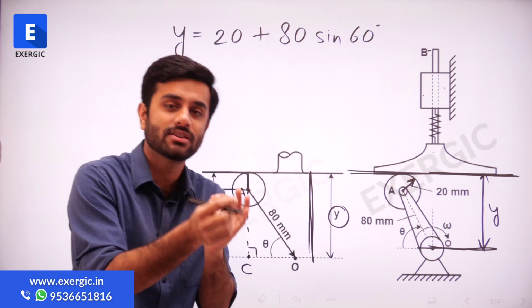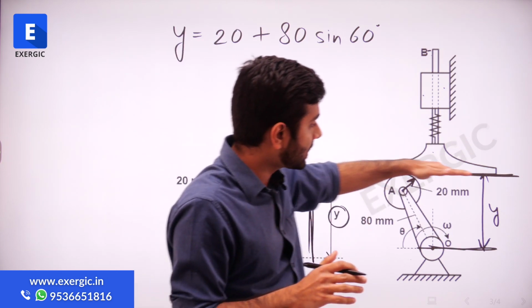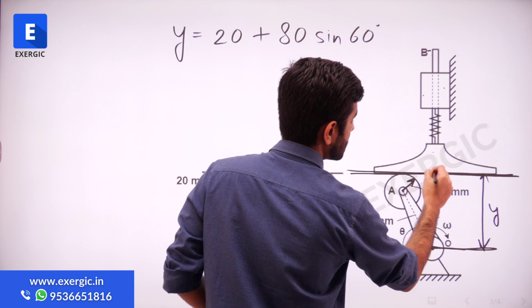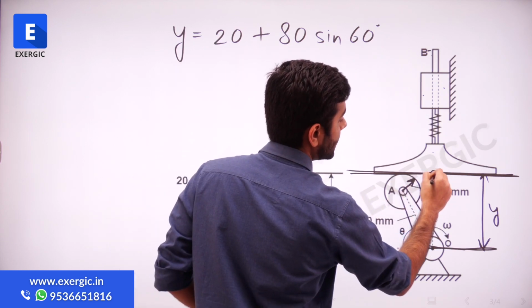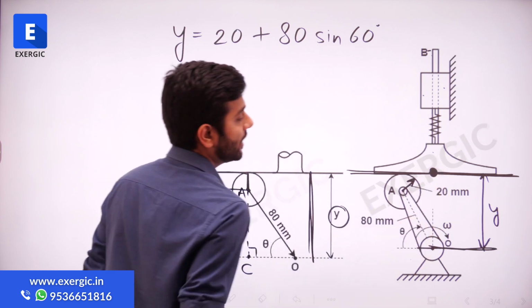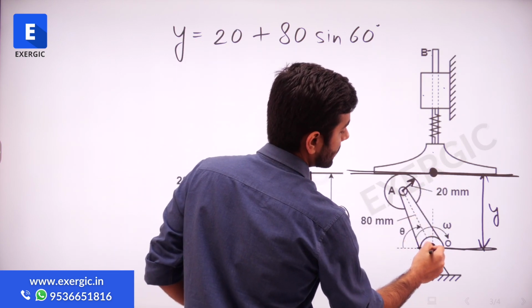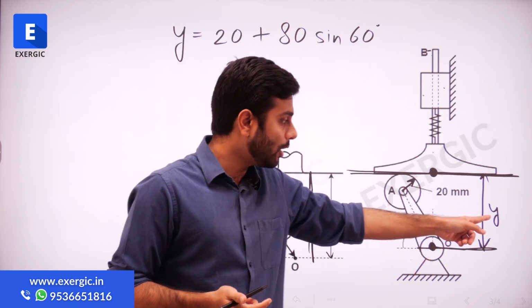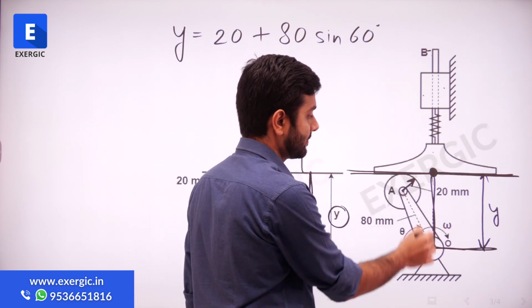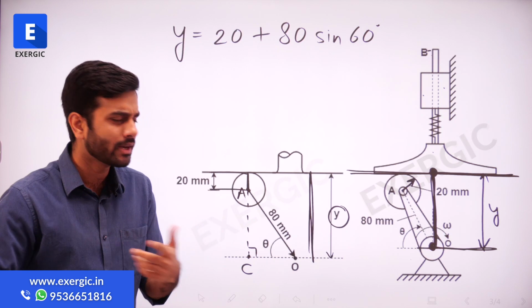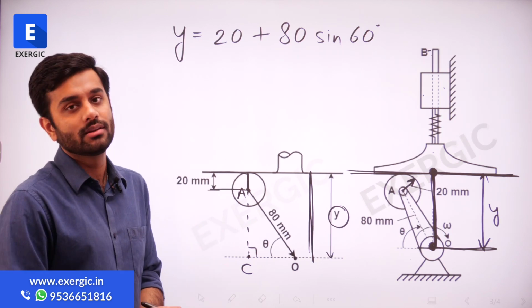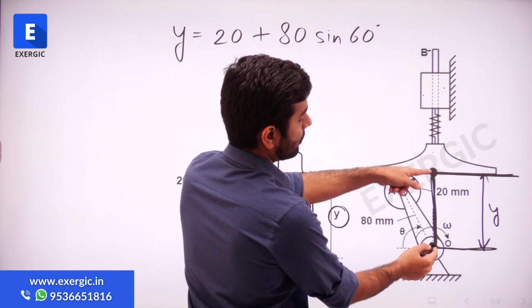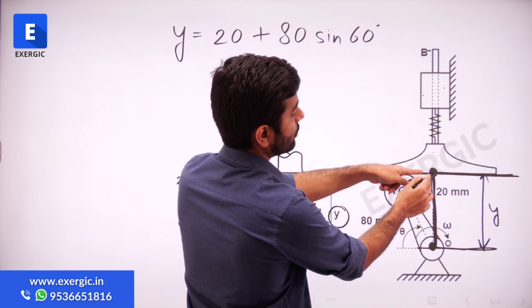Or if I specify it even more, in place of this entire flat surface, I choose just one point, so you can choose just this point, right? How much is the acceleration of this point with respect to this center O? If I want to find that out, what is the best way to do that? If I somehow find the expression of y, this distance, and then differentiate it 2 times, that will give me the acceleration. Y is telling you the distance of this flat face or this point from O.